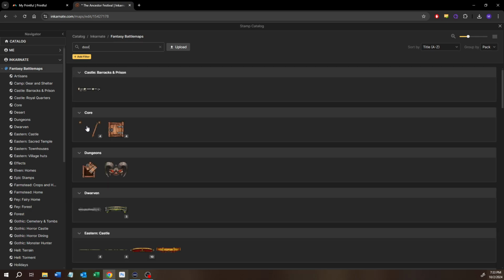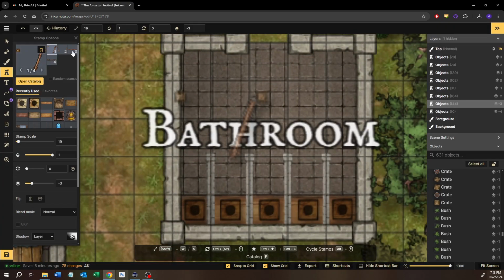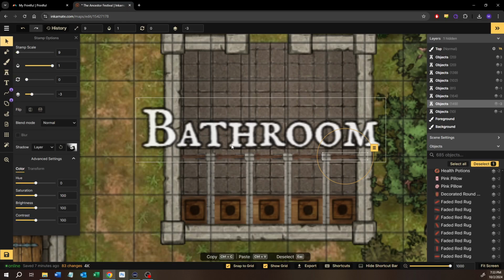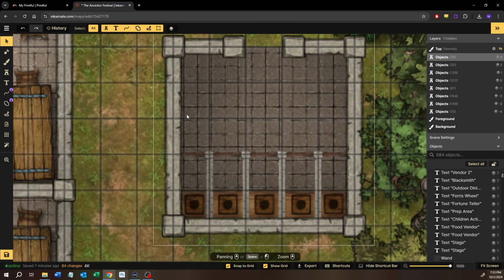Let's just use the ones from the core set. Okay, I think we know that this is the bathroom now, so we can get rid of that word.